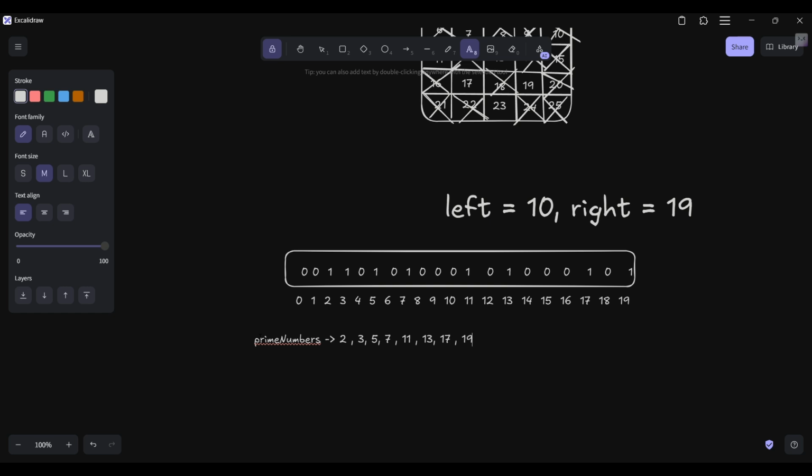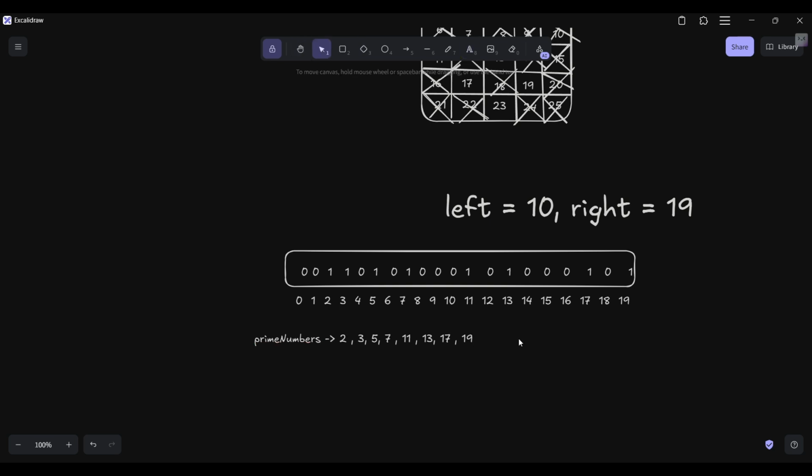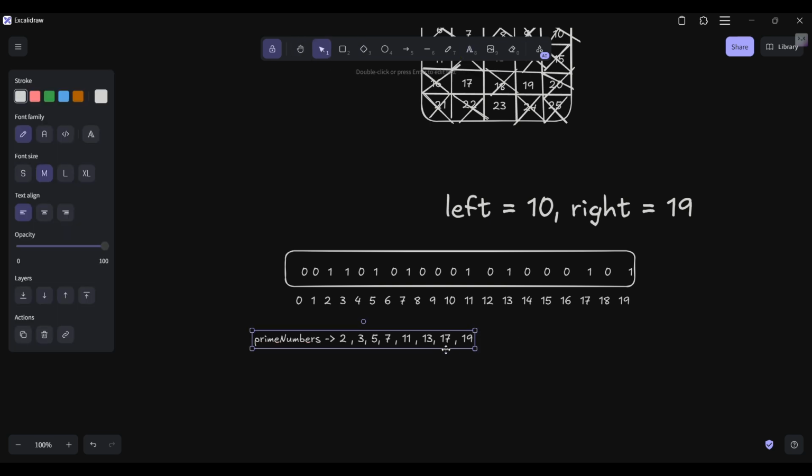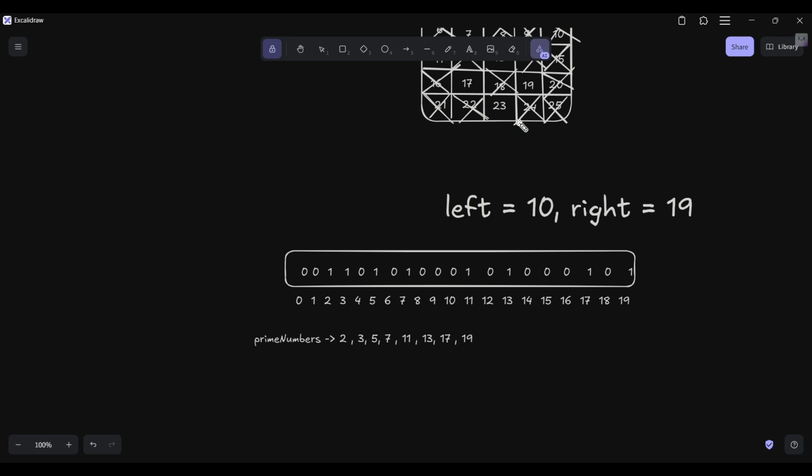So it will form an array with all the numbers that were prime. At last, we will iterate through this array and find the minimum difference between two of them. We will iterate till the last and find the two numbers that give the minimum difference between them. So the first two numbers, that is 11 and 13, will give it, and we will return this.